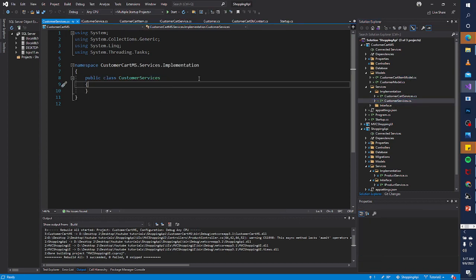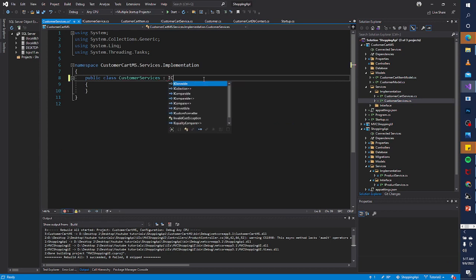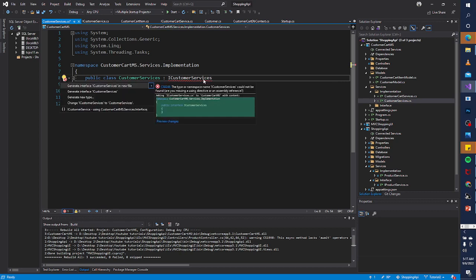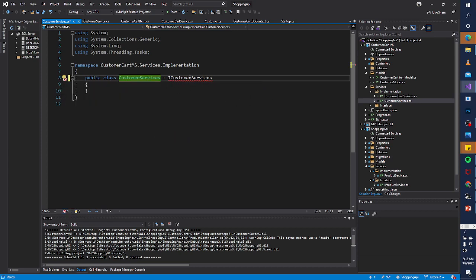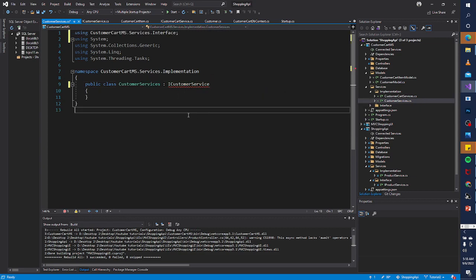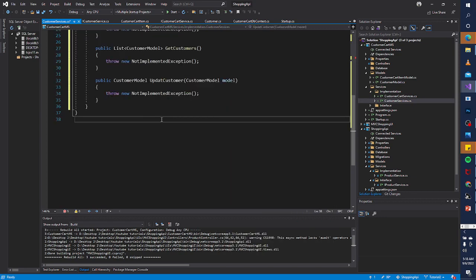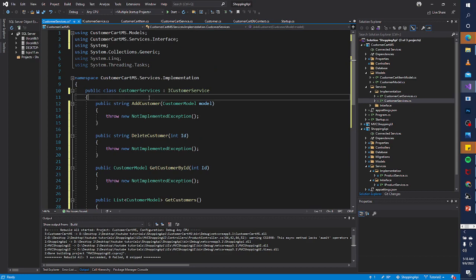Start with the customer. So the customer will inherit from ICustomerService. And then we're gonna implement the interface.